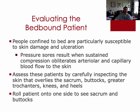All right. When you're evaluating a bedbound patient, looking at their skin, so all you acute care NPs out there, make sure that you look everywhere. Don't be that person who doesn't bother to look at the butt. There's all sorts of stories about patients being transferred downstairs to the operating room. They get ready to put them on the table. The patient's been in the hospital for a week or whatever, and they put them on the table and they see a giant sacral decube. Well, why is the operating room the first place that was discovered? Well, because nobody else is bothering to roll the patient over and look. So you have to make sure that you're doing that.